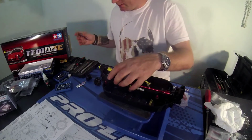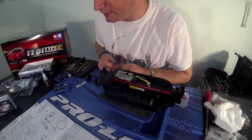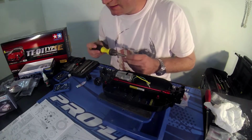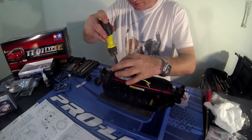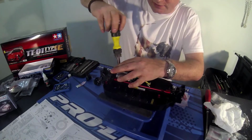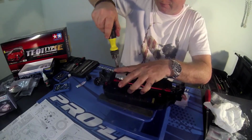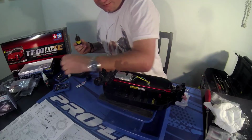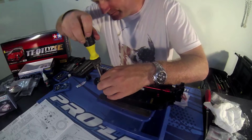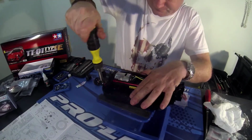You know, one thing I like about these Tamiya kits is that they're always really simple. I feel like it's the simplest form of building an RC, because for some reason it just goes by really easy. The way they have it set up, it's like you're making progress right away. You're not just building some extraneous part for half an hour and then you don't know where that goes. It really fits together really fast and really nice, and it keeps the build really fun. So let's just get this in here, make sure it's nice and covered.